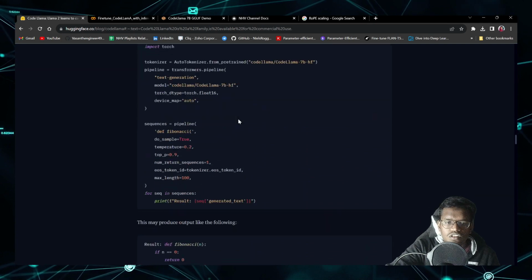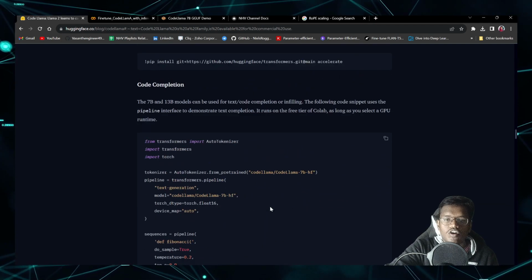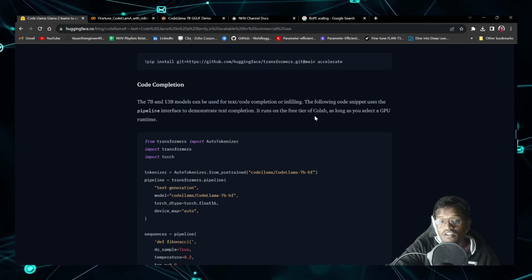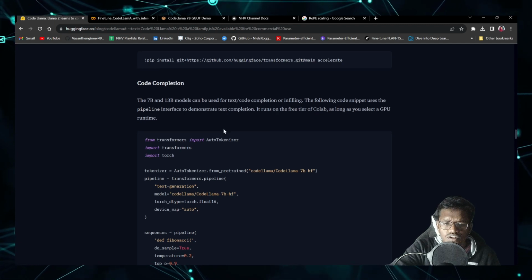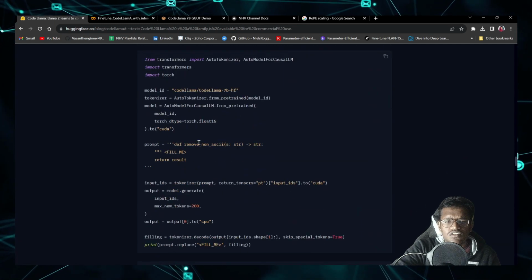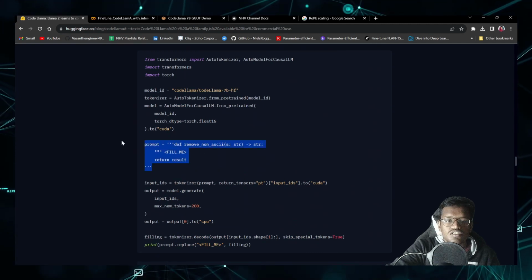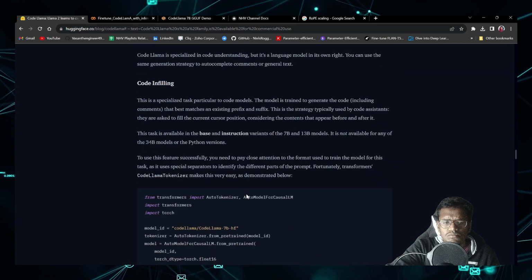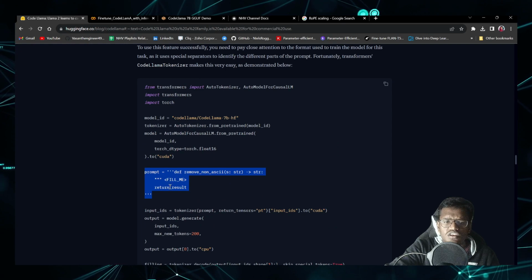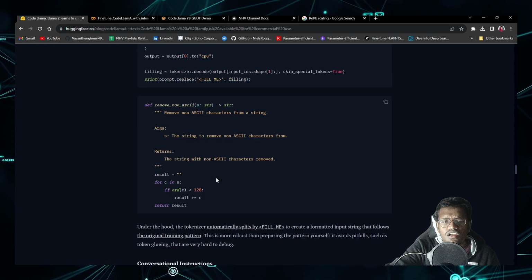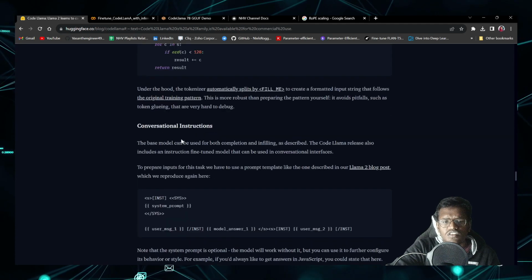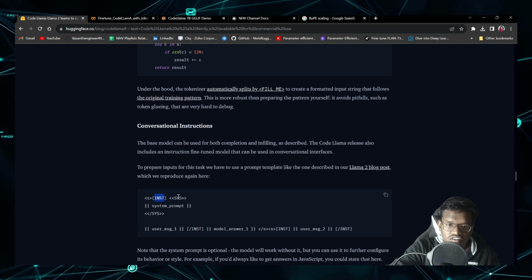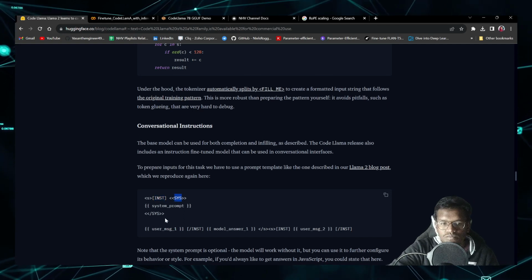Now they have also given some sample code for inferencing it for different types of tasks, that too in the free tier of Colab itself, which we will be using. So we can do code completion, we can do code infilling, and for those the prompt also will differ. For code completion it doesn't matter, you can just leave it as it is. And if you are going into code infilling, you can just leave it as fill me. In case of conversational instruction, which is just talking like a chatbot, you need to give an instruction followed by a system prompt and closing the system prompt.